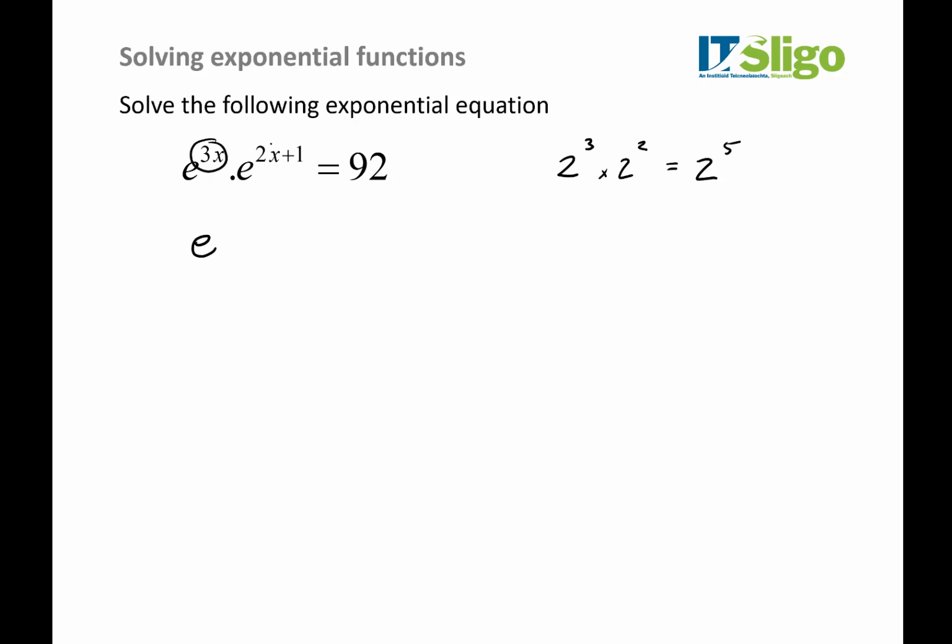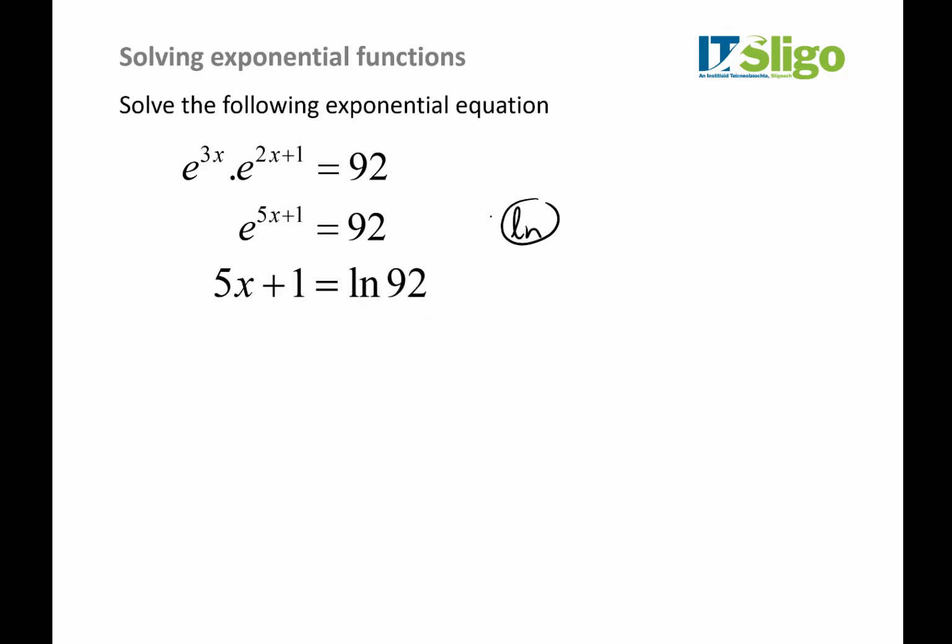We will add the powers. So we just add the x terms and we add the number terms. And now we're in more familiar territory. We only have one e term to deal with. That's going to be the first to go, then the 1, and then the 5. So to get rid of the e, we get the natural log of both sides. The power drops down. Now we're going to bring the 1 over. We subtract 1 from both sides.